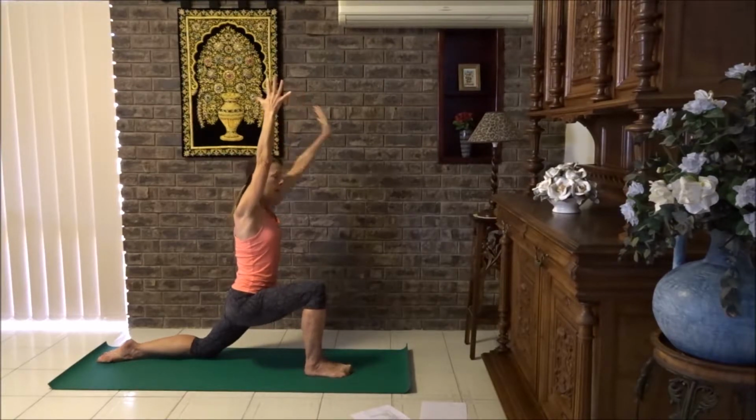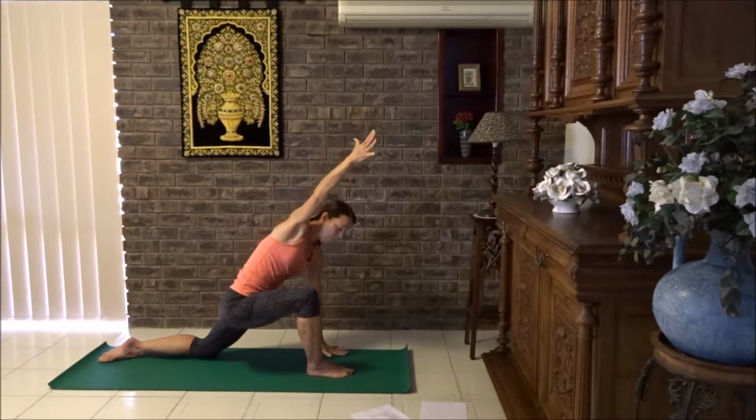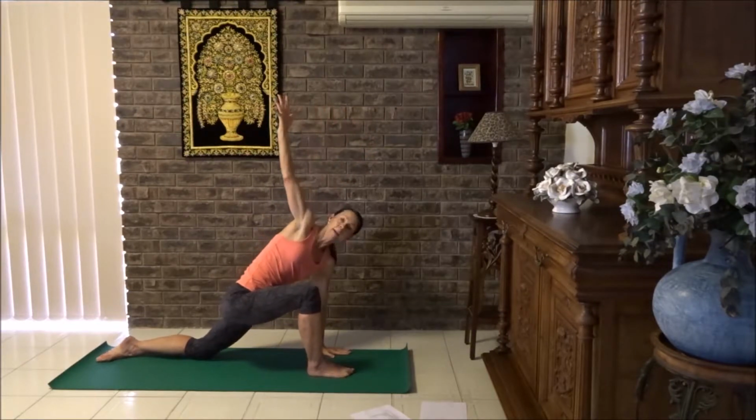Now breathe in. Lower the left hand down or the right hand down and the palm rotates forward. So we're in a lunge twist now. Now you can gaze up at your thumb, look sideways or look down to the floor. Now the hand should be a hip width away from the foot. Take 3 breaths down to your belly and just bring your thoughts into how your breath is expanding the rib cage and going down to your hips.